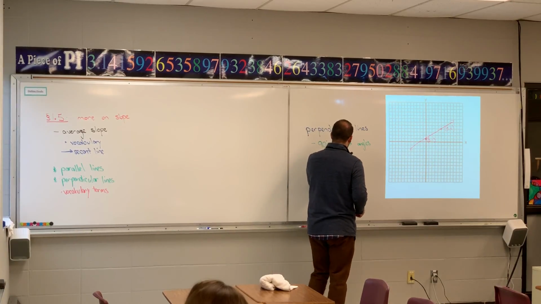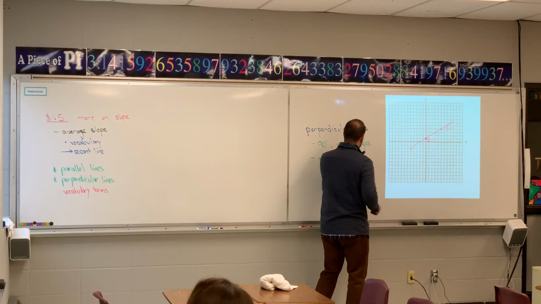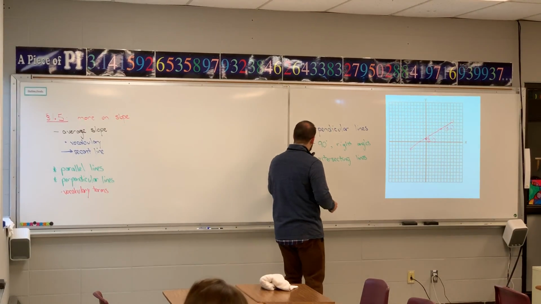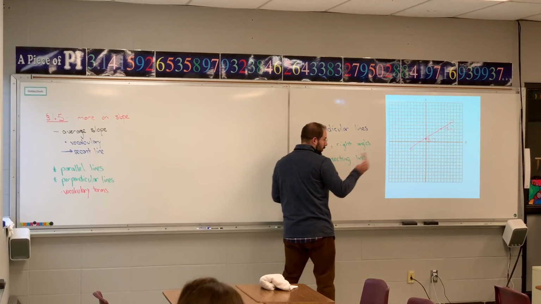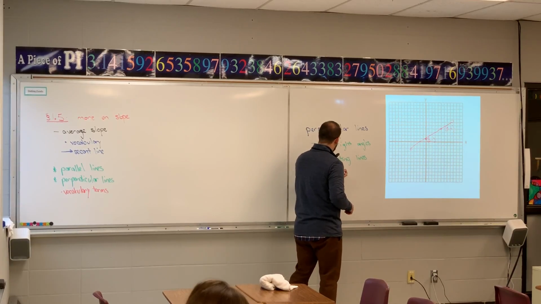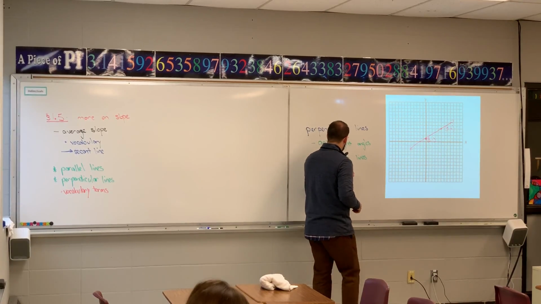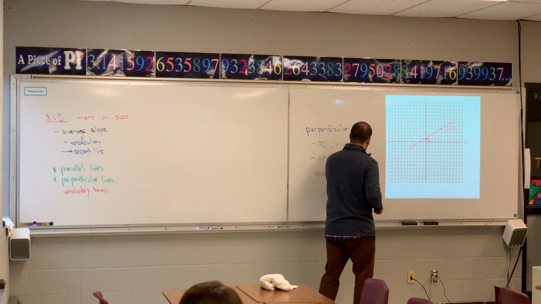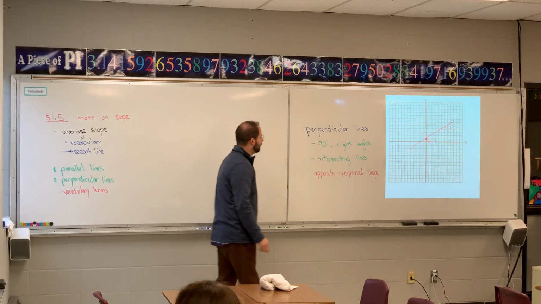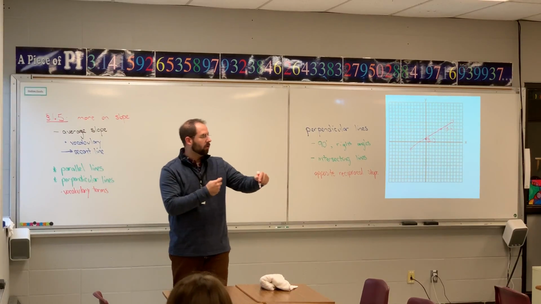Intersecting lines. So lines that cross. What else? They have opposite slopes. Good. Okay. It's not just an opposite slope. You're correct. That's half of it. It's an opposite, negative reciprocal slope. The opposite is the negative. That's what covers the negative. The reciprocal means you flip a fraction over.